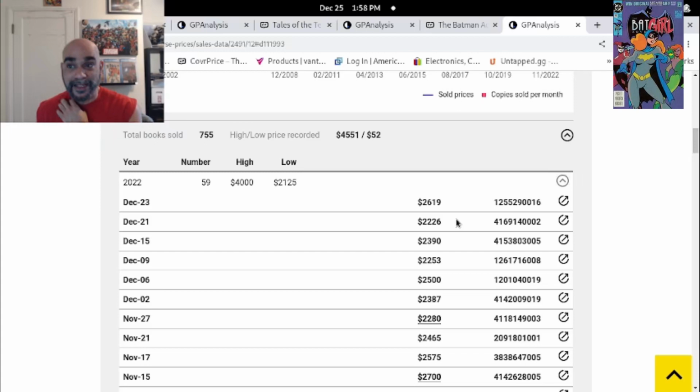Ten years from now, do I think this book is a good investment? Absolutely. Once again, Harley Quinn is one of the most popular DC antiheroes. I mean, she was the Joker's first love. Now she's kind of her own independent person, and she's hooked up with Ivy. She's just got a huge following. If you go to Comic Cons, how many Harley Quinn cosplays have you seen? I mean, they're all over the place. So I think this book's a great, great, great investment.